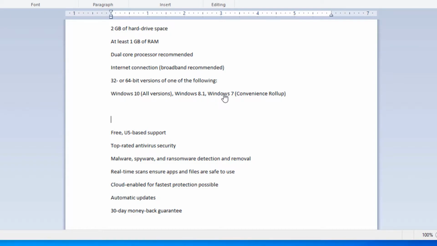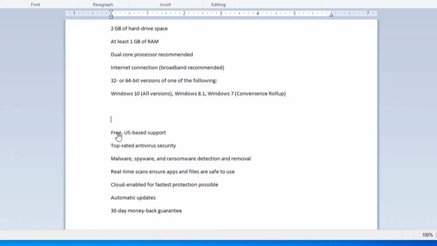There is a Mac product for VIPRE, but that's actually a completely separate entity of VIPRE, so you would have to purchase that from the Mac side of VIPRE. You cannot freely install Windows and Mac versions on top of one another, so you'd have to get a completely separate platform for that.